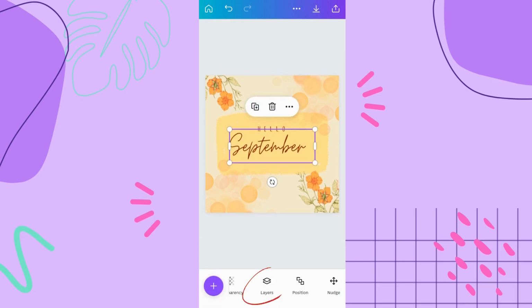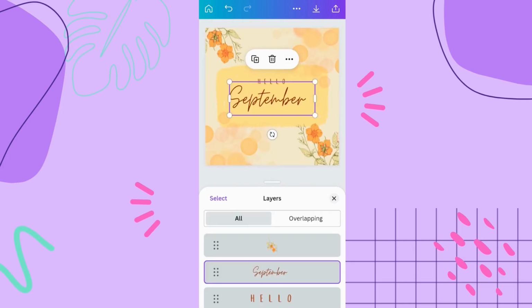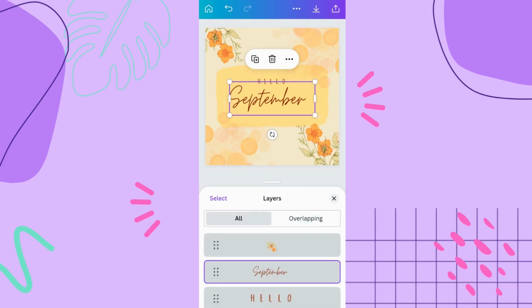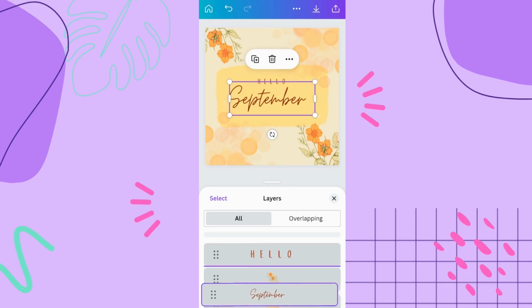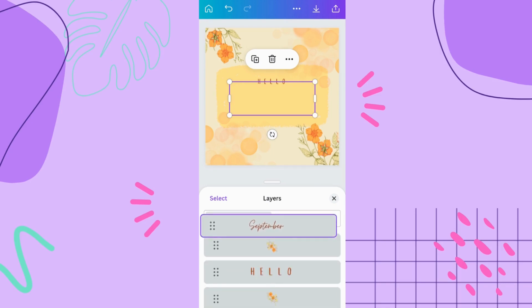Next, you have layers. So if you want to send this layer to the back, then you can do that. You can adjust the layers here by dragging them. Okay, in order to move it around, long press on a specific element. For example, the word September, long press, and then you can send it to the very back if you want to, or you can send it to the very front.